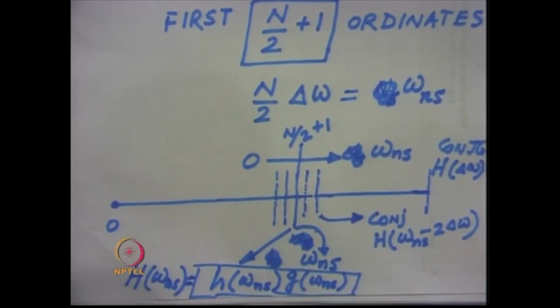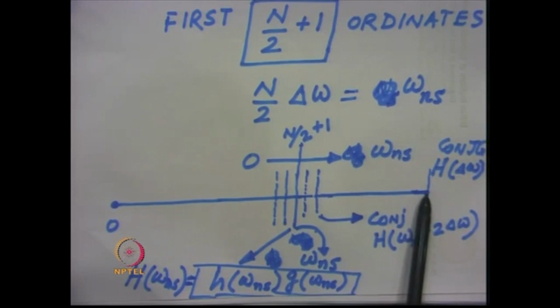In the IFFT, what we do is that after the 17th value, the next ordinate that you consider over here is the complex conjugate of this one. Similarly, this ordinate will be the complex conjugate of this. So, these will be the additions that have to be provided from the information that you have got, that is the multiplication of these two quantities at different frequencies, and we take complex conjugates of them and place them in this particular fashion.